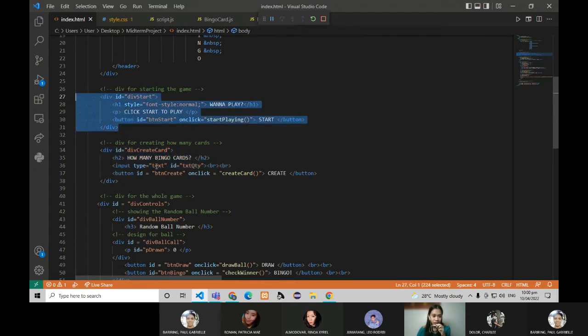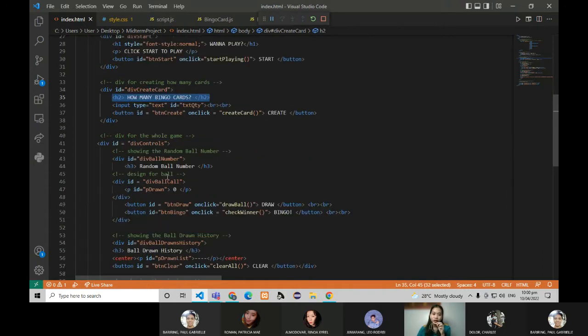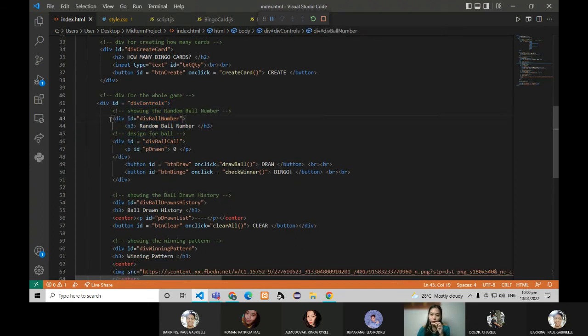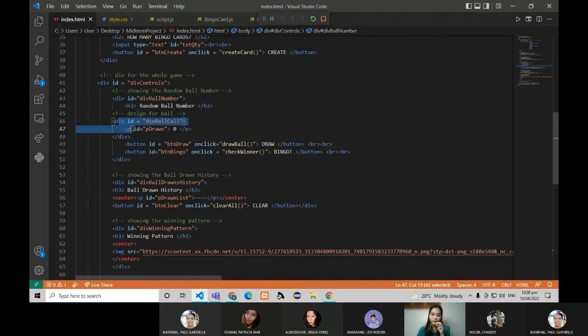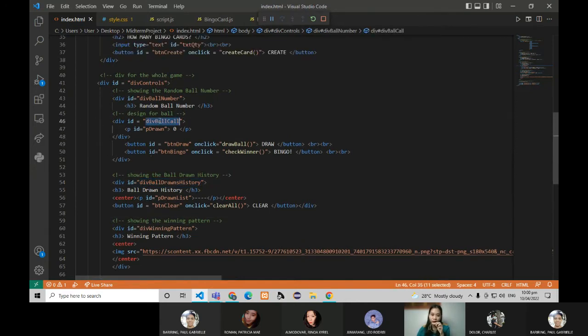After that, we also implemented a div for the second page that asks how many cards to create. Next is the div for the controls. This is where the random ball number, ball drawn history, winning pattern, and bingo cards can be seen. Each part of this page has its own div ID and has different functionalities and designs applied.